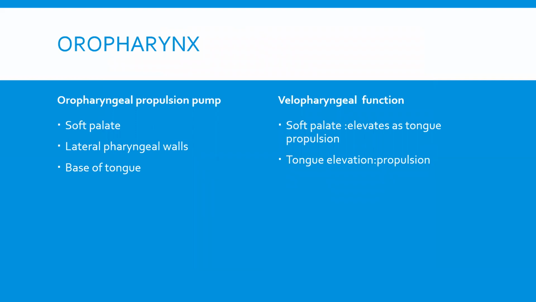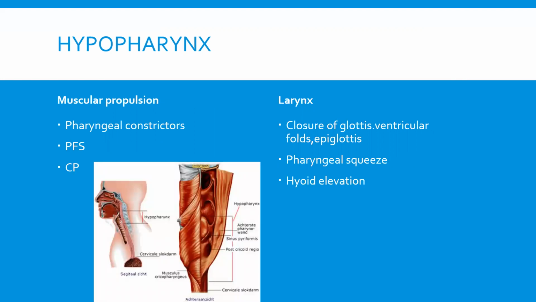In the oropharynx, the action on food, that is the pumping propulsion mechanism of the back of the tongue, takes place, and in the same way the pressure from the palate region and from the lateral sides of the pharynx, and this pressure creates a negative pressure. This pressure helps the lower part of the pharynx, that is the upper esophageal sphincter, to release and relax, so that the food passes through the sphincter and gets into the esophagus. So there are some constrictor muscles as well as squeezing muscles, which act as a pathway for the food to go into the esophagus.